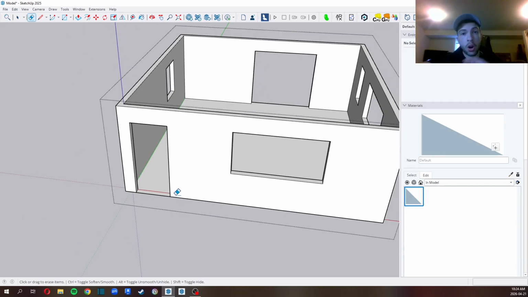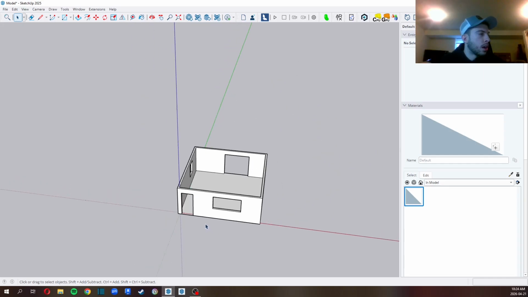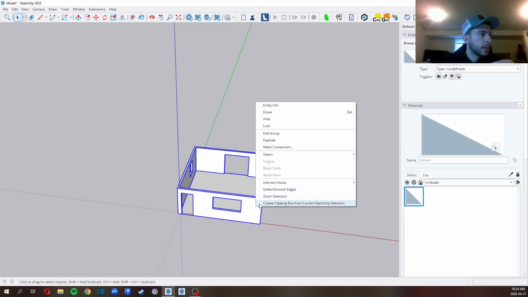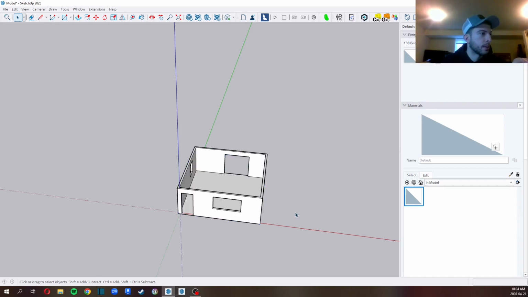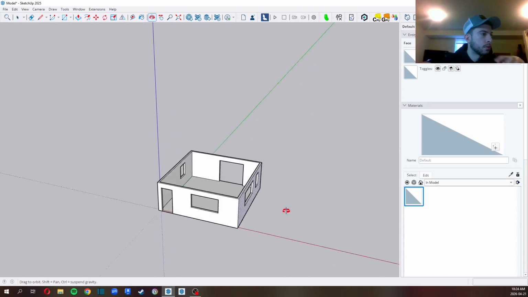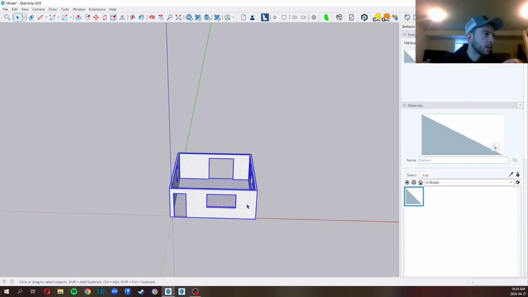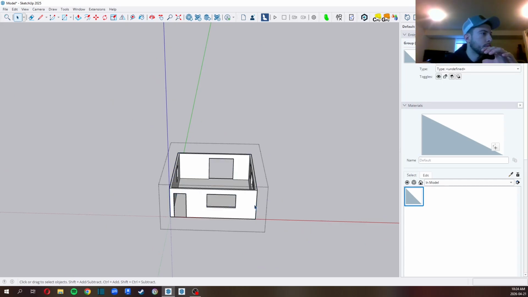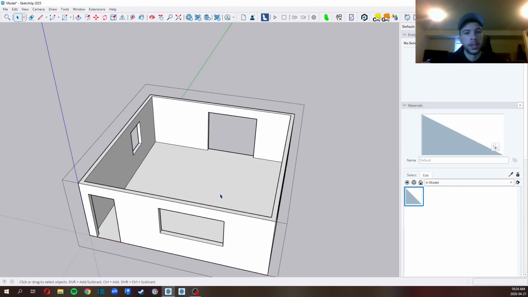Now, when you're doing all of this, you want to make sure you're in your group that you made at the start. Otherwise, you're building on nothing, and nothing's going to be grouped. But then again, if that does happen, what you could do is select everything, right-click, and hit explode, which will get rid of your whole group and make everything on its own. Then you can reselect everything, right-click, make group, and now you have a group again. So you go back into the group, and you can keep editing.